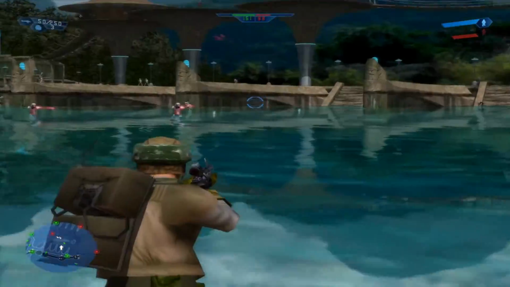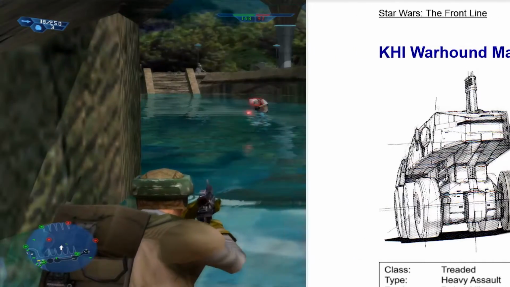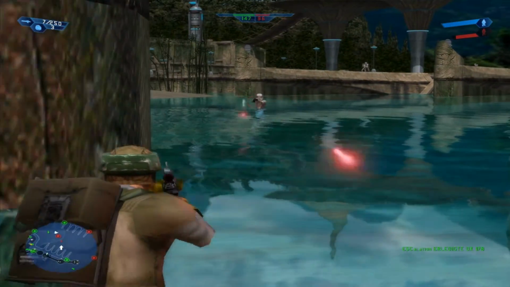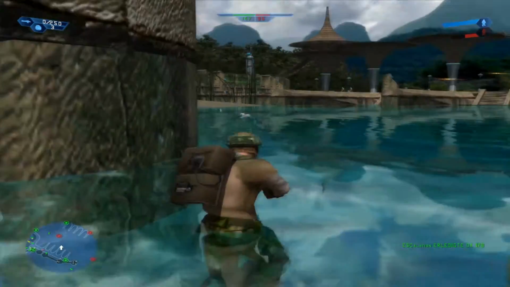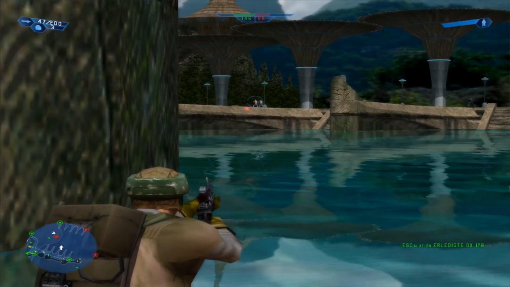And start with something very big. The KHI Warhound Mark IV. Described as a combat vehicle rivaling the AT-AT, the placeholder image in the design dossier shows a juggernaut. You know, that gigantic wheeled vehicle from Episode 3 and Rogue One, the one that crushed all the droids on Kashyyyk. Found that to be pretty awesome.